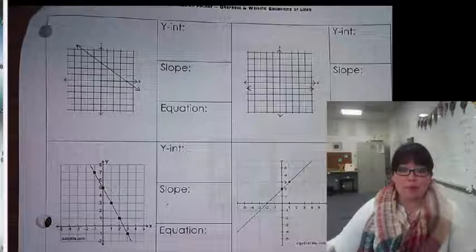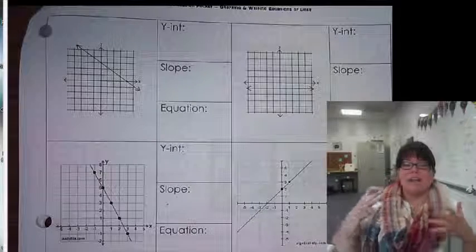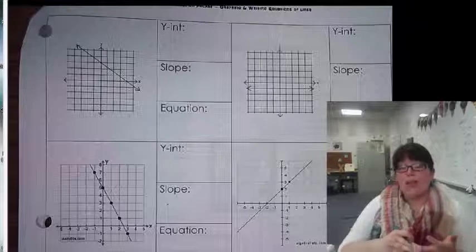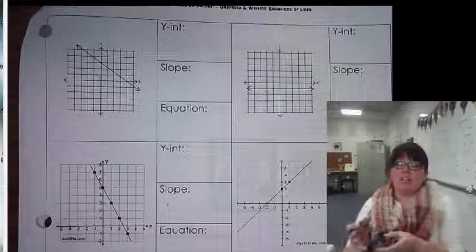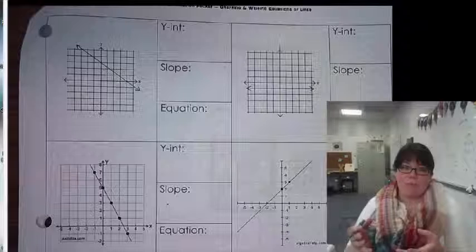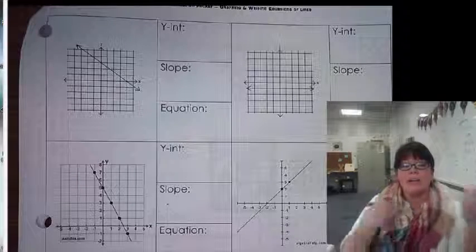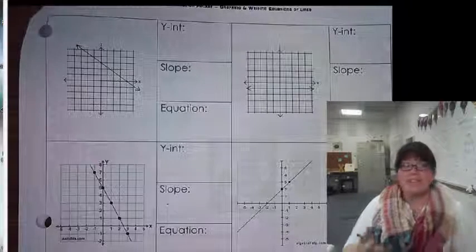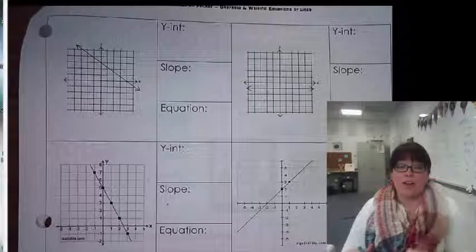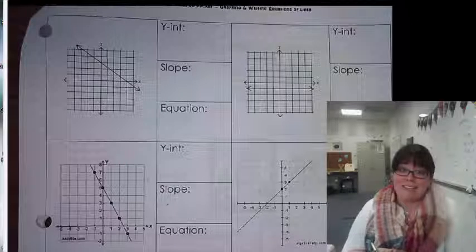Okay, so for this next part of concept 3, we're going to take a look at how to find the y-intercept and the slope and use those to write an equation, but instead of having problems where they're just given to us, we're going to get the information from a graph. So let's take a look at a couple examples together, and then you'll have a few to work on your own before you come back to class.